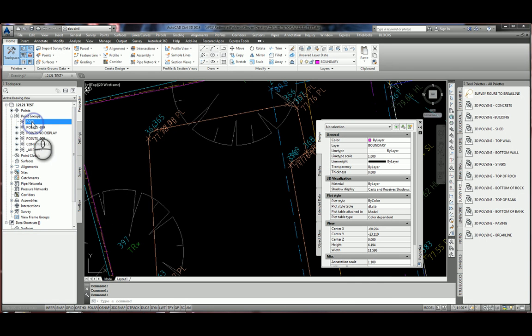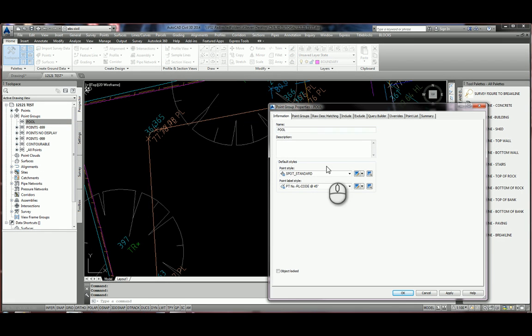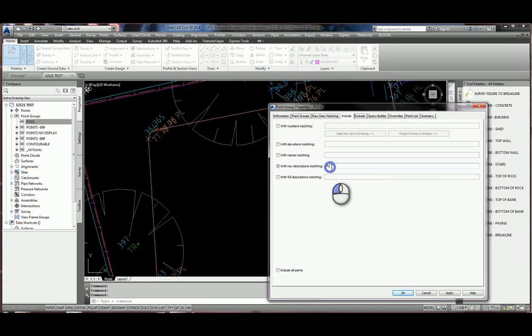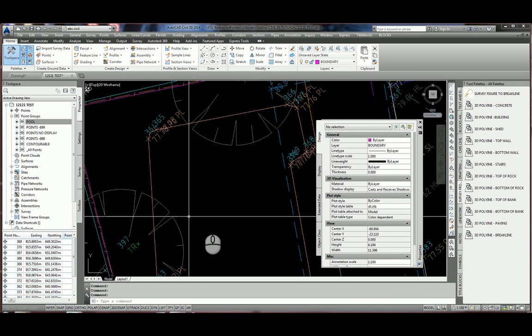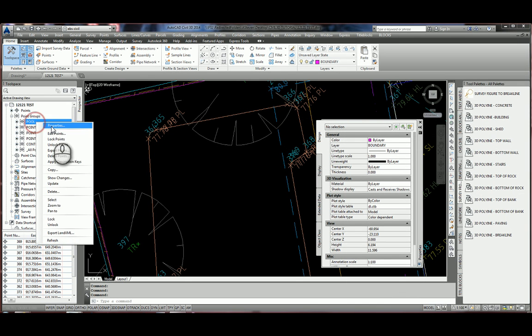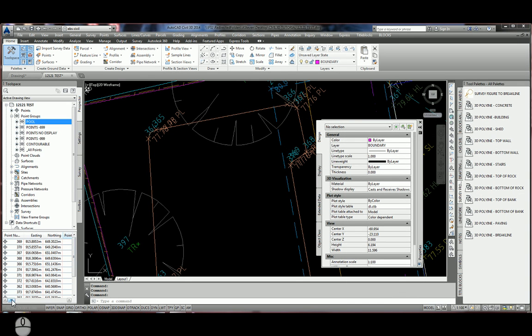So in that pool shot group, I think I may have done something wrong in there. We want to include PL star, comma, apply and go OK. So within that, we should now be able to have a look in here. They're all the pool shots. Very happy with all my pool shots.